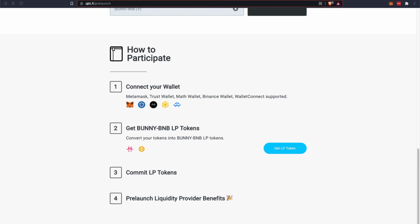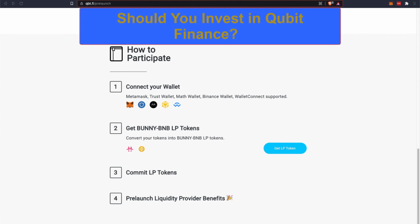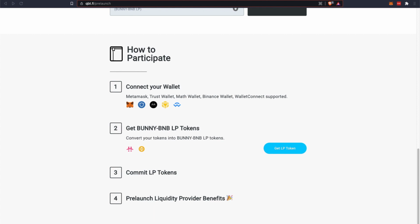Then here comes the most important question that you will want to ask. Should you invest in this Qubit pre-launch liquidity event? My simple opinion to this question is that if you are a long-term believer of the PancakeBunny team, as well as the projects that they are going to put out, I would strongly recommend you to read through their MND project, or the Mound project, which is like the token to their entire ecosystem that consists of PancakeBunny, Polybunny, Qubit, as well as any other future project tokens that they will be putting out. By just holding onto this Mound token or MND token, you will already have access to all these other tokens as rewards. This is only for those long-term hodlers and believers of the project. I would strongly advise you to look at the Mound project itself.